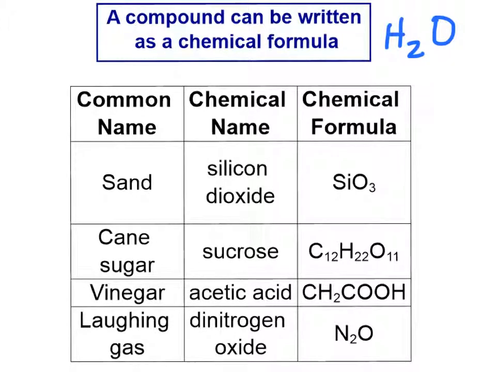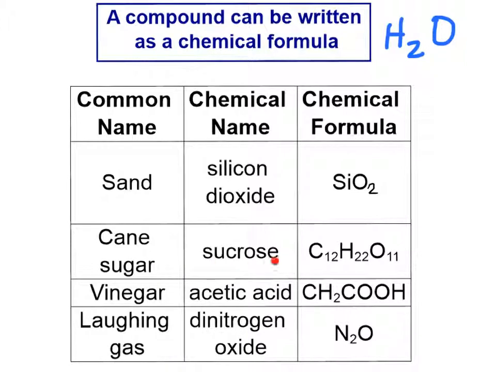So let's take a look at some of these chemical formulas. The chemical name for sand would be silicon dioxide. And silicon dioxide, there's a typo there, should be written like this. Not with a subscript 3, but with a subscript 2. There is 1 silicon, because there's no number indicating a larger number than 1. And there are 2 oxygen for every one of these compounds.